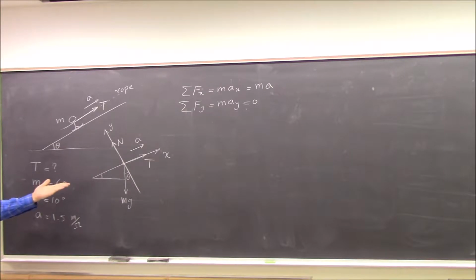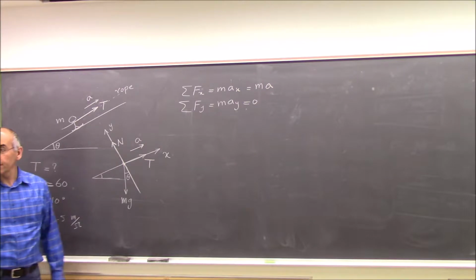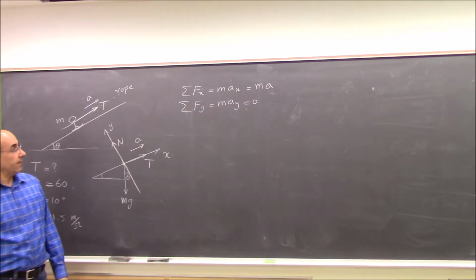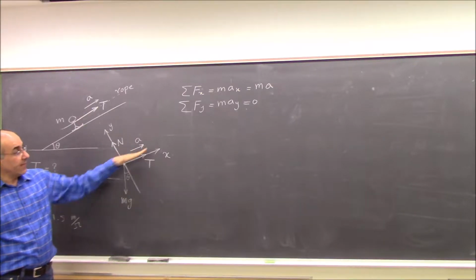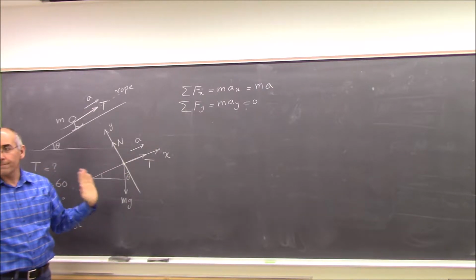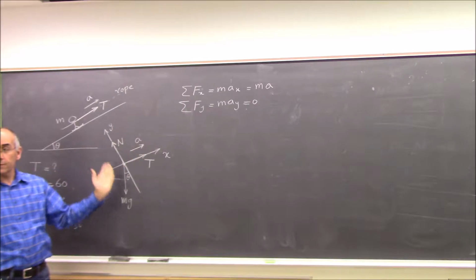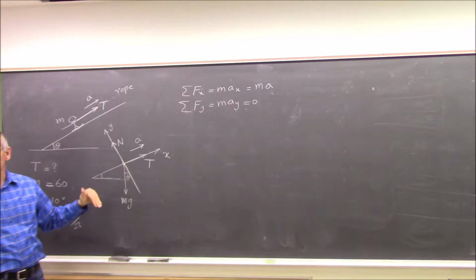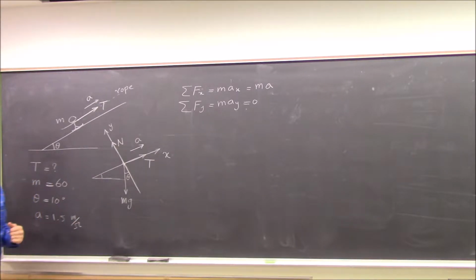So sum of Fx, how many x components do we have? N doesn't have one. Isn't there a magnitude for the ay? Ay is 0 because in this coordinate system, a is in the x direction, so ay is 0. Right? That's why I'm saying this kind of coordinate system is more convenient than the normal horizontal and vertical coordinate system. Can I do horizontal and vertical? Yes, you can. I'm going to show that, and you'll see how much different it gets.